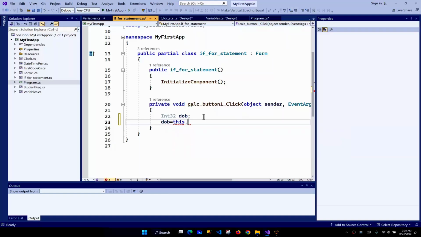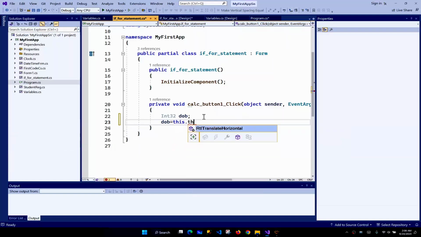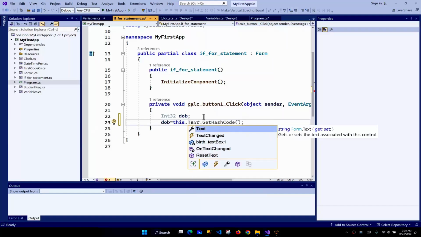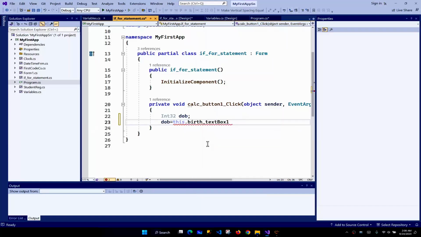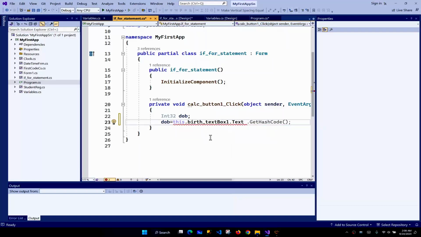Equals to this, and after that the text box. So this is my birth text box. Which property? The text property. Currently, I assume that you watched my previous tutorial about the variables. So it's a really important matter to learn that. Then come over here and continue this video.